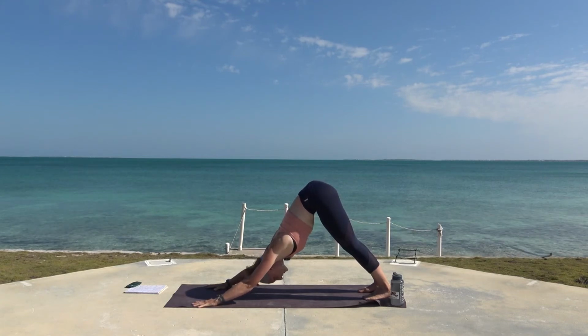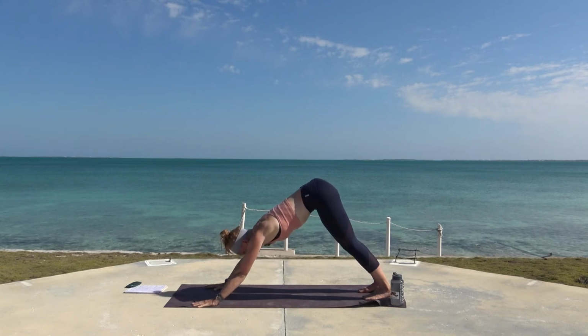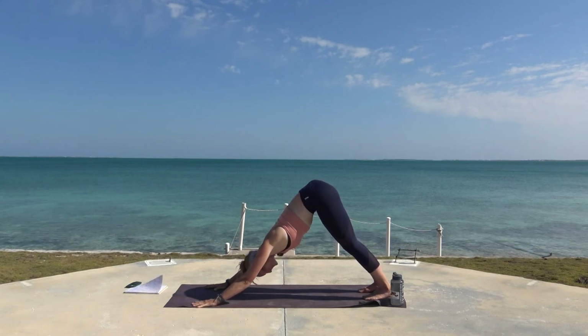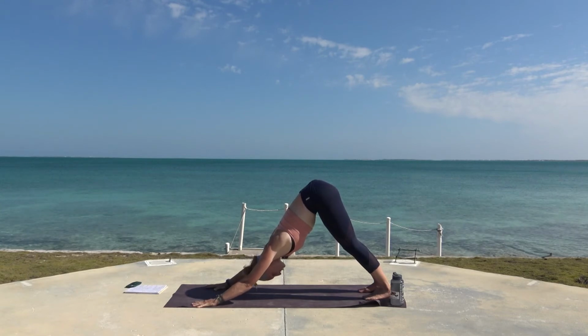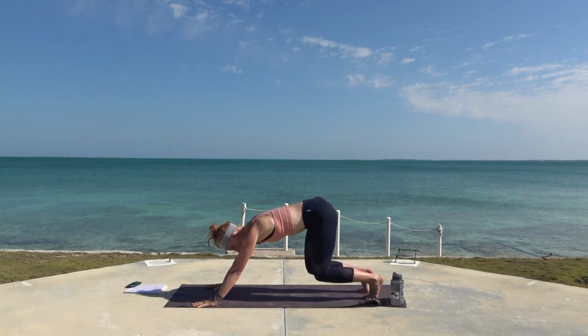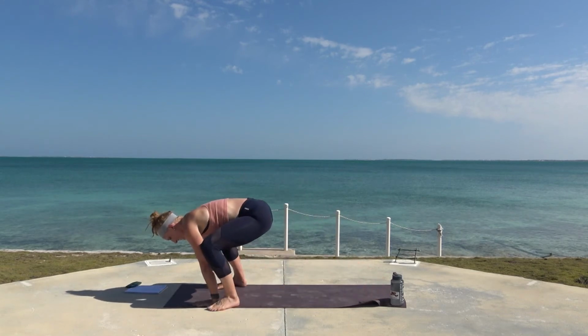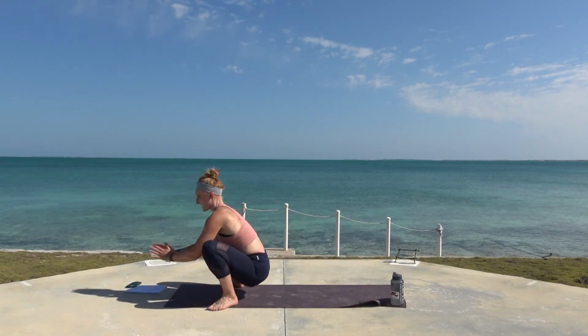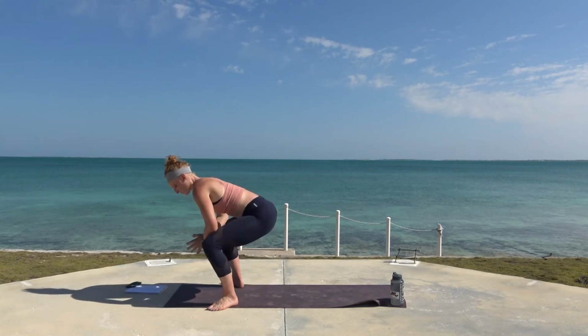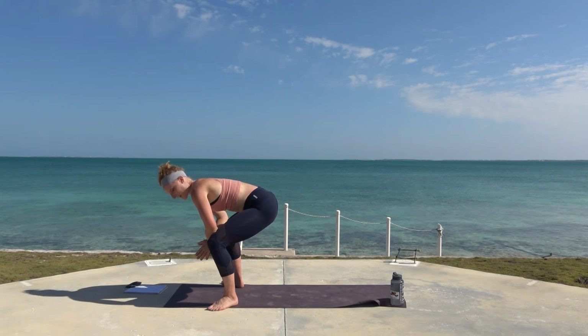One more round of breath. Big sigh out. And we'll be jumping up into Malasana or garland pose, yogi squat. So as you're ready, inhale, lift. The heels bend, the knees gaze forward, and we'll step both feet out in one into our yogi squat, sitting the hips down, bringing the hands together. If this doesn't work in your body, you can just do step, step, and do a little half squat.